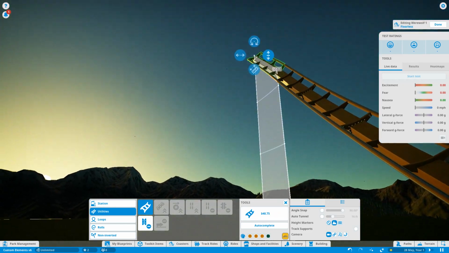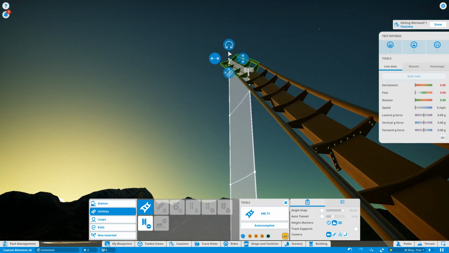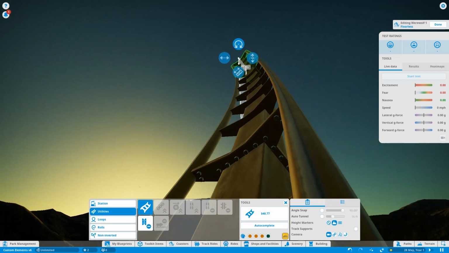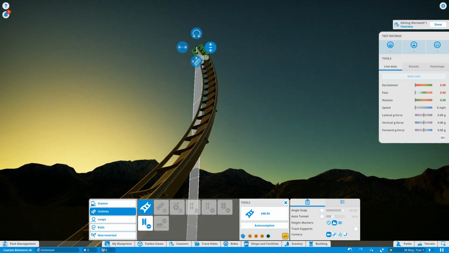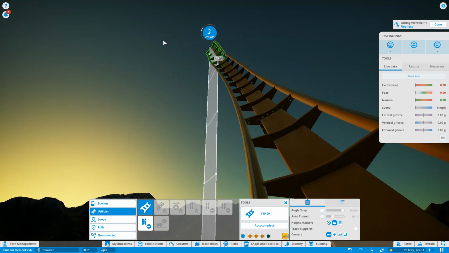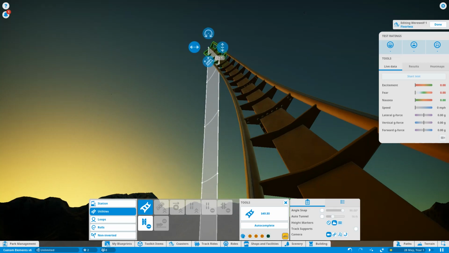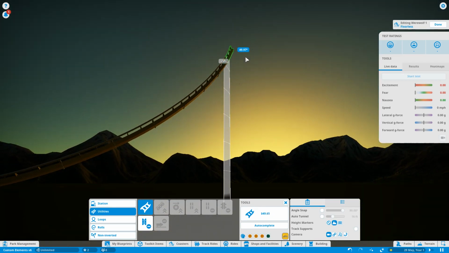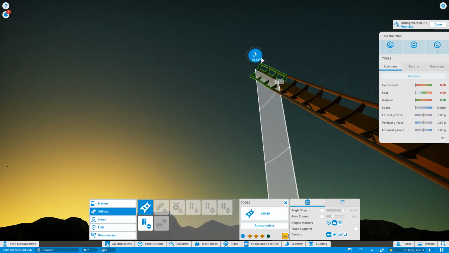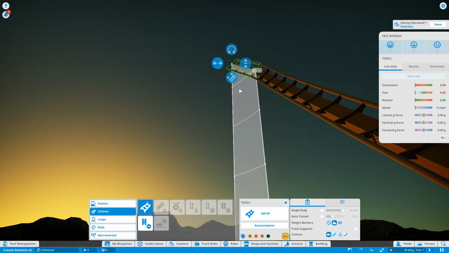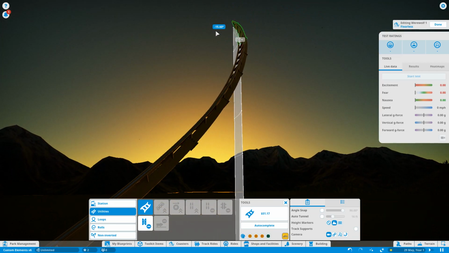So now that we've reached about a 50-degree incline, about 50 degrees on the banking, I'm going to increase it slightly, place it again, and now we're going to start the whip over the top. And what this does is we're going to start snapping the banking quite heavily, but increase the yaw quite a lot here. And then we're going to start aiming this slightly down. So you can see here we've got a 50-degree incline again. We've snapped it to 73, but we've increased the yaw to about 14. Now we're going to decrease this again, snap the banking over again, and then keep increasing it.